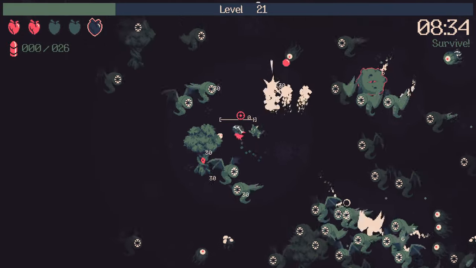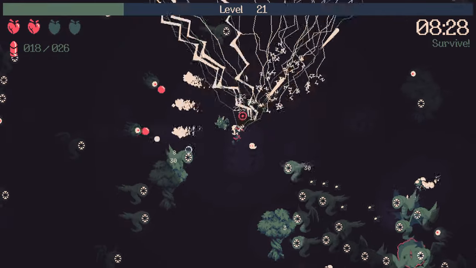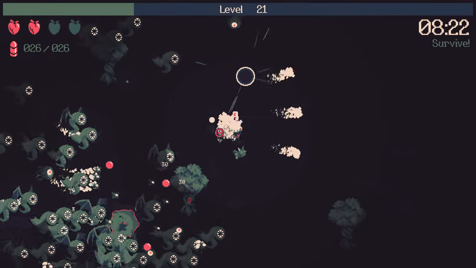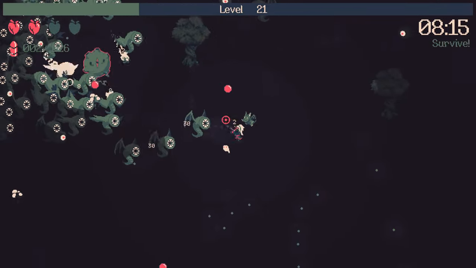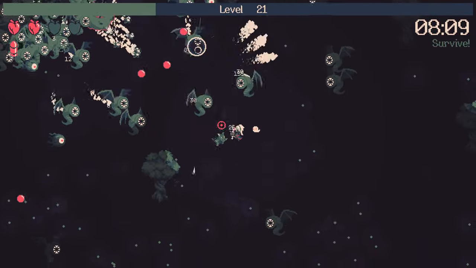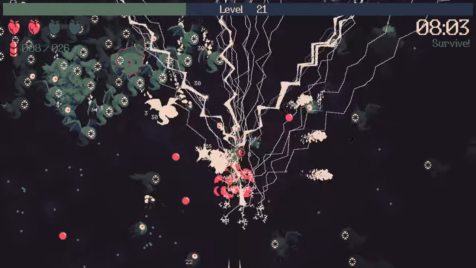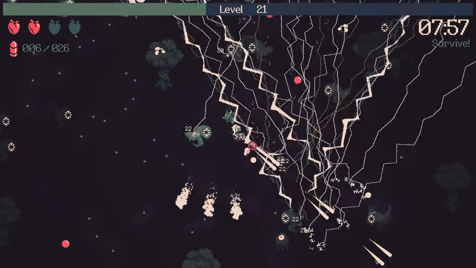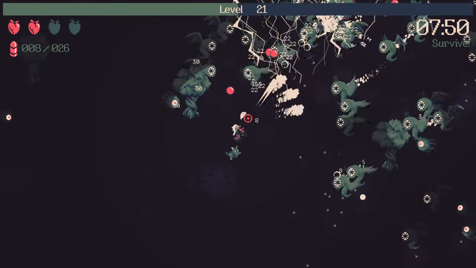Oh, there's another boss. Oof. Get away. Oh. Yeah. Shoot. Yeah, it's getting to that point. I'm just not doing enough DPS. All I'm doing is running.